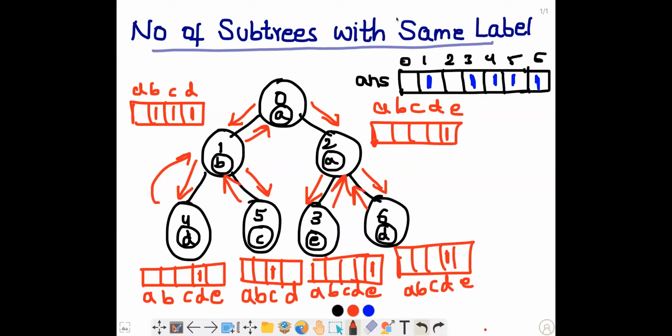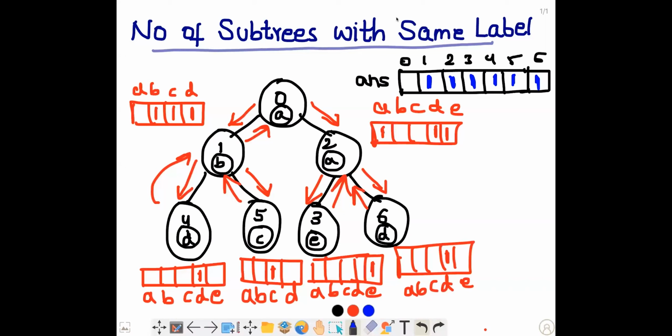So we have to increment D. And now we also have to consider the current node's frequency. So we update for A. And so what is the answer here? Answer for 2 will be how many A's are present in the current subtree. The only one A is present. So answer for 2 will be 1.